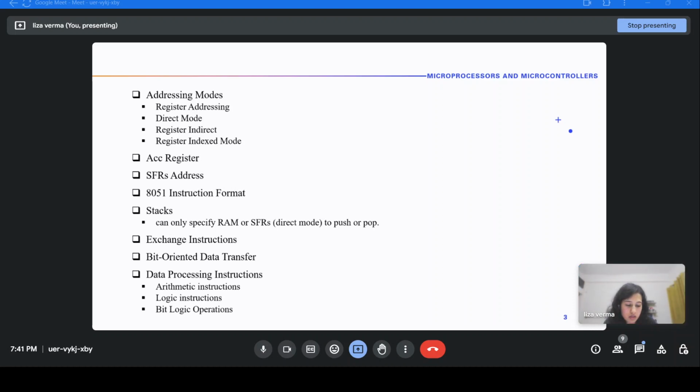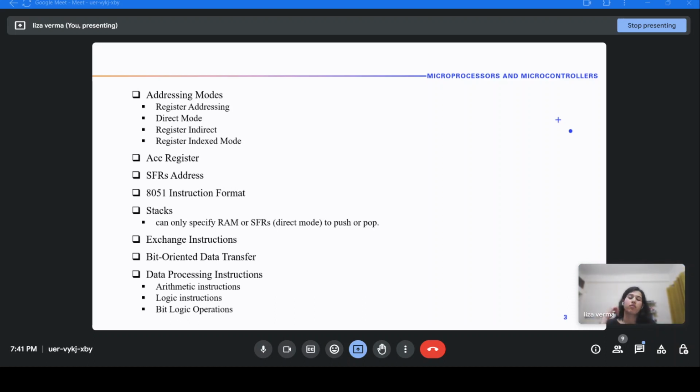Ma'am, if we use only XCH, then it will exchange the data between the operands. That is, if I'm writing XCH A comma R1, it will exchange the value between A and the content of R1 register.